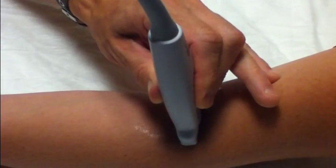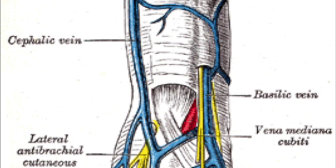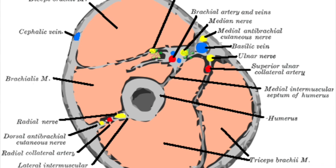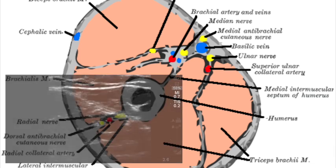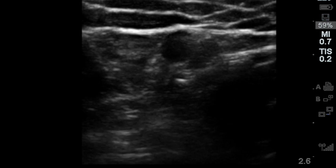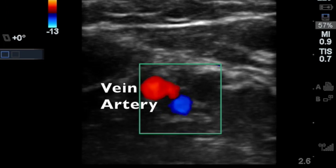I have two techniques for ultrasound guidance depending on how deep the vein is. I start by scanning around the antecubital area and looking for common veins: first, any veins in the antecube itself — sometimes these are present even if they can't be felt. Second, the cephalic vein, which is quite superficial and runs up the front of the arm. Third, the basilic vein, which is a bit deeper and runs along the inside of the arm. Fourth, the deep brachial veins — actually a triad of two veins and one artery — which runs deep to the basilic vein along the inside of the arm. Be sure what you're aiming for is a vein, confirmed by the fact that it is easily compressible. The color on Doppler shows direction of flow, not artery or vein — just by rocking the probe, you can turn it from red to blue.